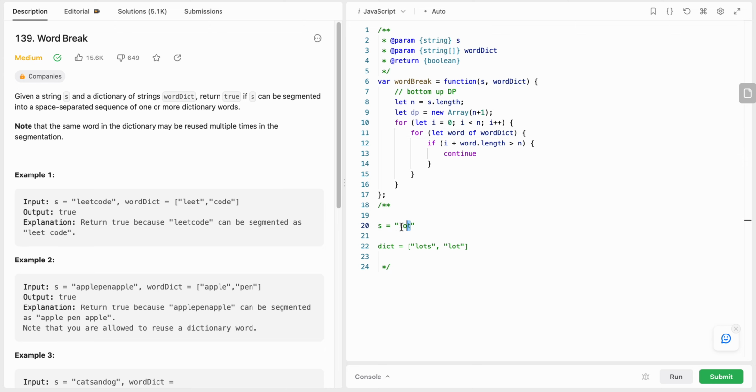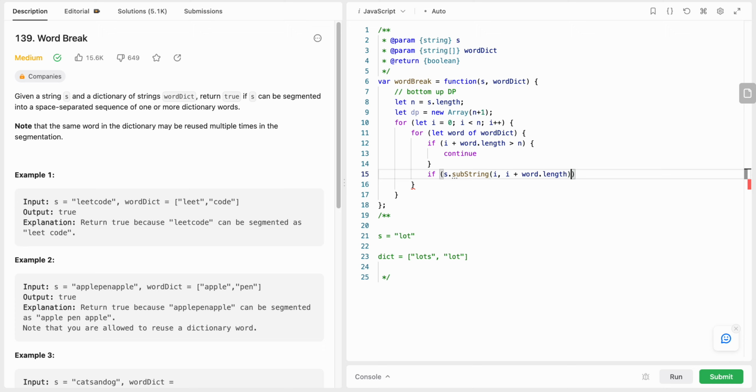This is of length 3 and this is also of length 3. So when we add the length 3 to index i, it gives us 3, and n is also 3, so this is not greater, it's equal to 3. So we move on to the next if statement, and here we are going to compare our word. So s.substring, we are going to take the substring, which is of the length of this word, from this string. That would basically be starting from index i to i plus word length.